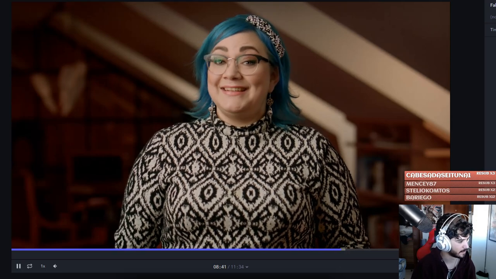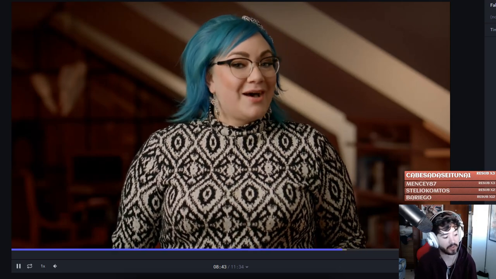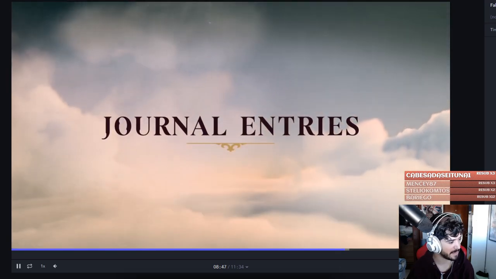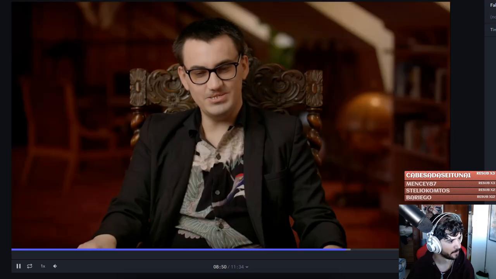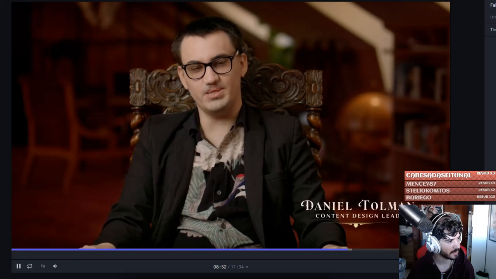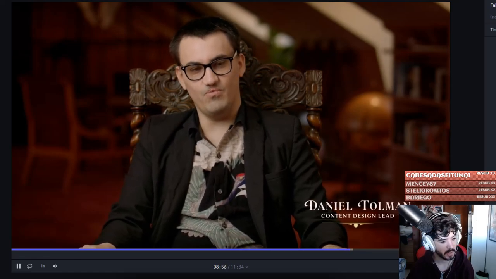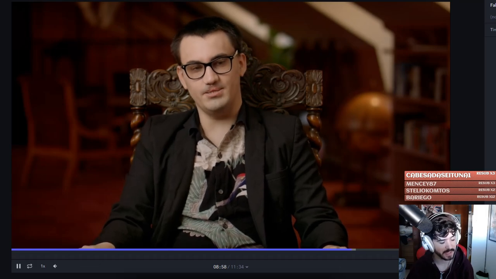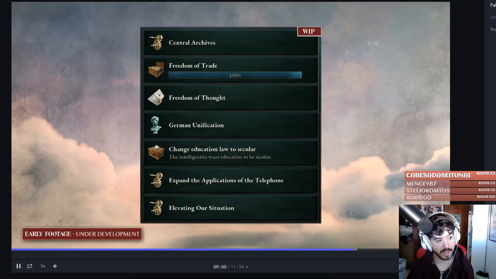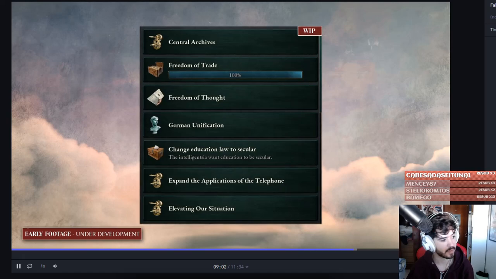Vintage and idyllic indeed. Now, estoy preguntando, a ver si me dice alguien algo de Paradox, si Suecia es el país elegido para el tutorial. Journal entries are the primary vehicle for delivering narrative. Porque no lo confirmaron en el diario de desarrollo, pero supongo que eso lo confirma. O igual hay varios tutoriales, ¿sabéis? Y va cambiando según lo que quieren enseñarte del juego.